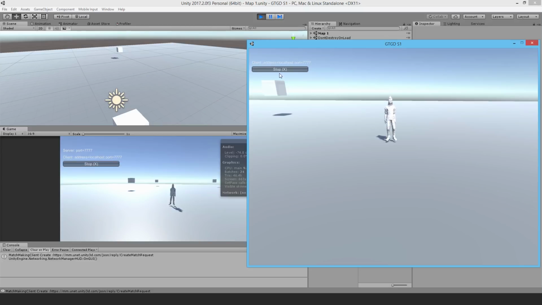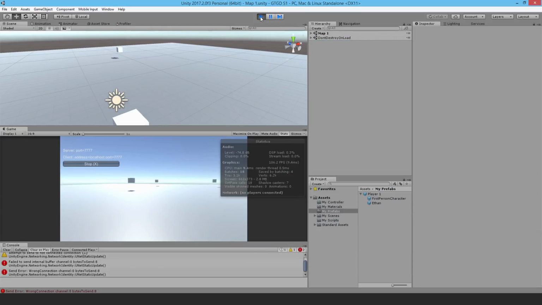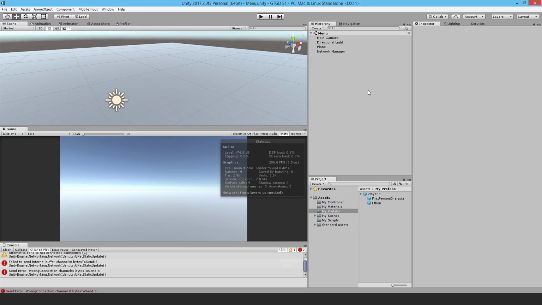Now, of course, in this series, we're not going to utilize this default UI. So you will see later on how to create a custom network manager and your own UI so that you are in a better position for when you release your game, so that you're not relying on that stuff. You obviously can't have that UI in a game that you release, even if it's just an early alpha. It just doesn't look right at all. But anyway, once you know how to build your custom network manager, you'll be able to easily make any UI you want.